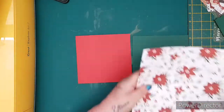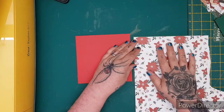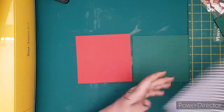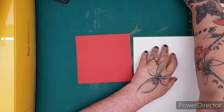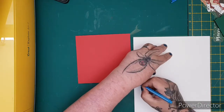I'm going to bring this back in. Will we use it like that, or will we use some black? We'll go with some black first of all. So this is just some black hunky dory, and I'm just going to mark it.